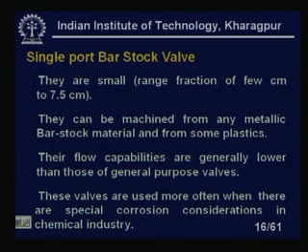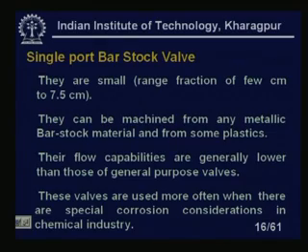These valves are used more often when there are special corrosion considerations in the chemical industry. Though we can use stainless steel, machining stainless steel is very difficult, as you know. So in cases where we need a valve that will not react with the fluid flowing through the pipe, because some metals react with some chemicals, plastics are more inert in that sense. So we can use this type of valve.